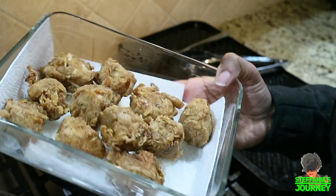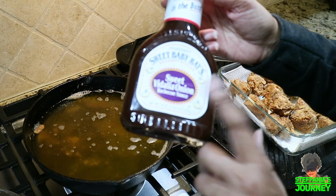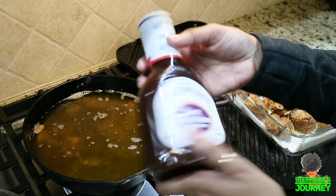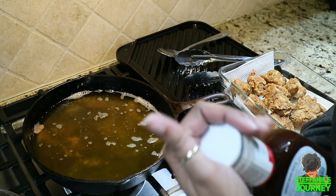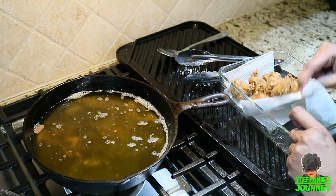You can eat them just like this, but I'm going to put, this is one of my favorites, Sweet Baby Ray's Sweet Vidalia Onion Barbecue Sauce. I don't see anything in here that would not be vegan, so I think it's vegan. If it's not, somebody let me know. But it's not good for you. The first ingredient is high fructose corn syrup, so it's horrible for you. Nobody wants to eat that, but it's freaking delicious.